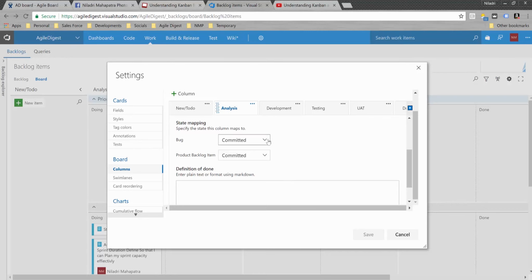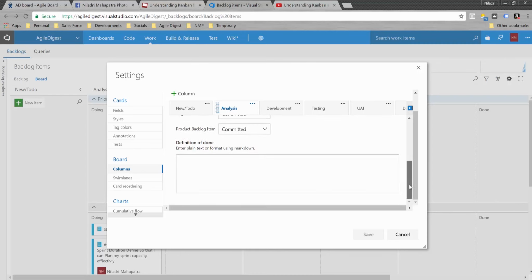Okay, special statement column maps to, so we are not looking into that. What is committed and approved, everything we are talking about is committed. This is the definition of done. That's in the Kanban way called policies. I'll be creating a few checklists, like for analysis. Let me just add: analysis report should be submitted. That's one of the exit criteria policies I have defined.